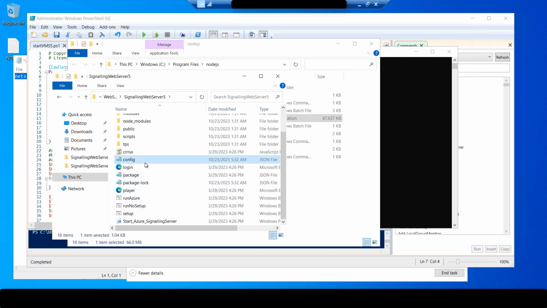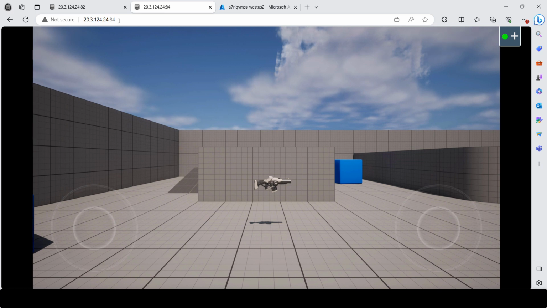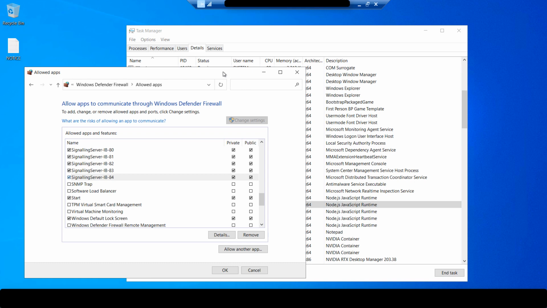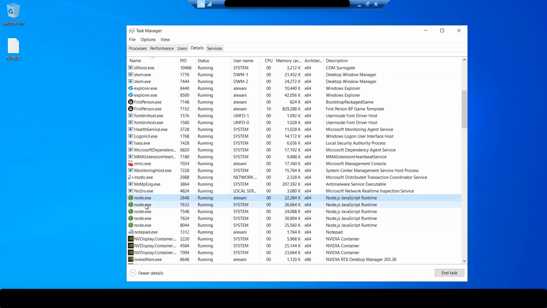And this is how we did this with the 5th. Once we launch the Cirrus server, then on the 5th port, which is 84, you'll be able to launch your application and stream into a web browser. Just an illustration, just to show how this is organized.